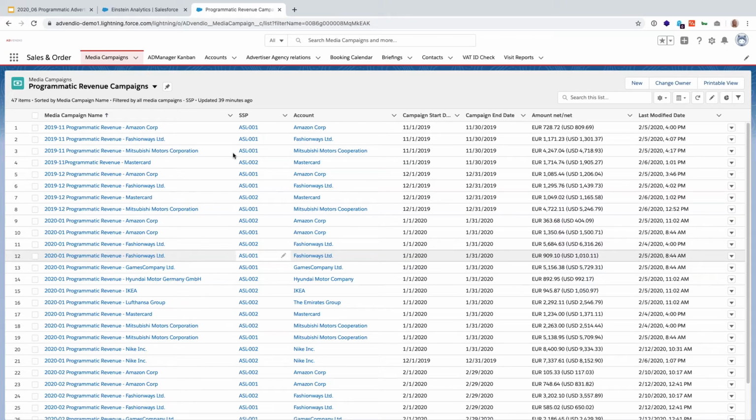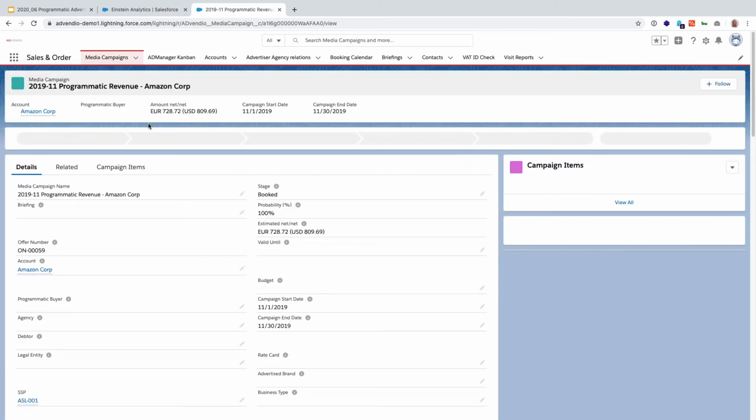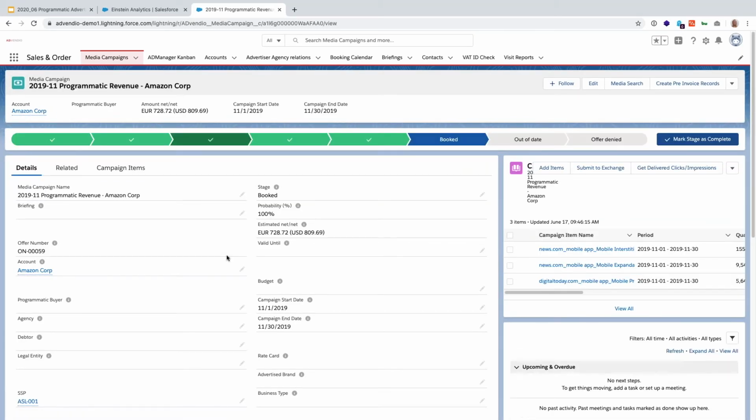And then, perhaps more from a workflow perspective, you can also push your programmatic guaranteed deals directly to your exchange. Here we have these items. All you do is press this button, and then it would be over in the exchange, and you can get the performance back. So as a sales rep, you don't have to always ask your ad ops team member what's going on with your campaigns. You're empowered to see what's going on and perhaps if anything needs to be optimized.